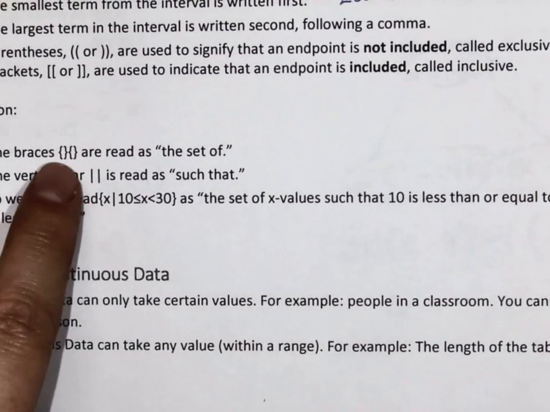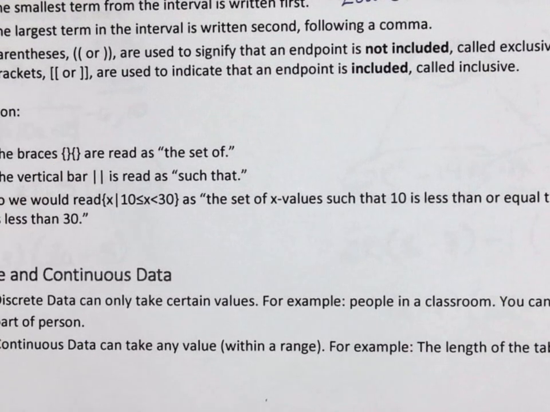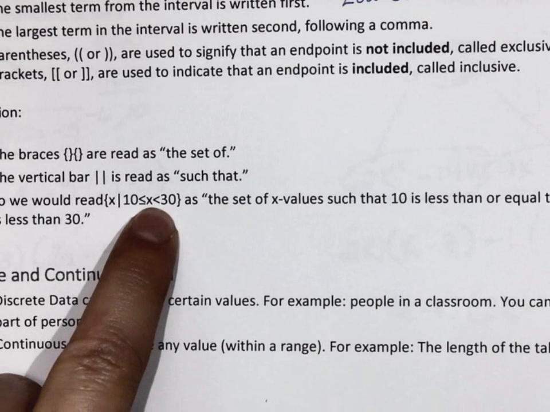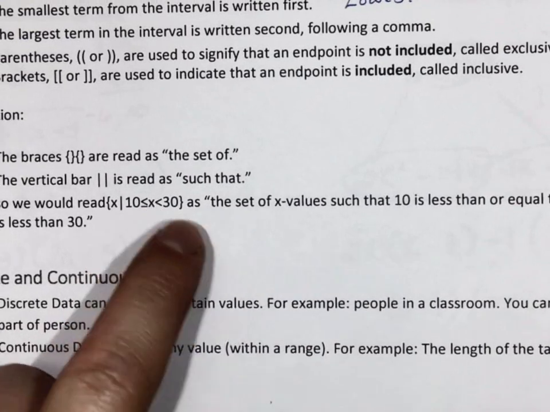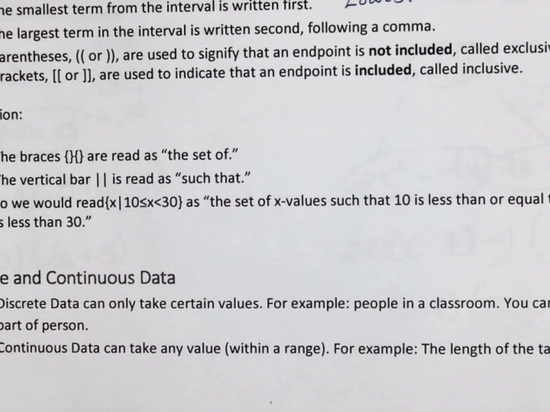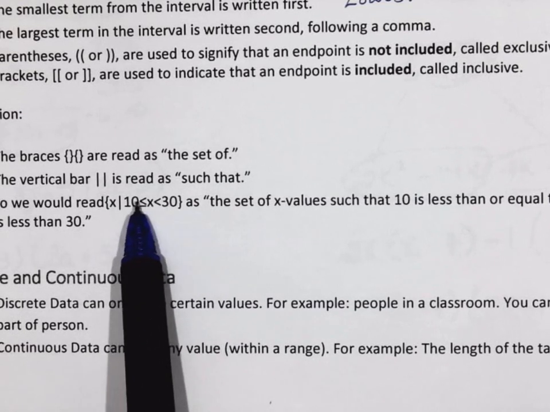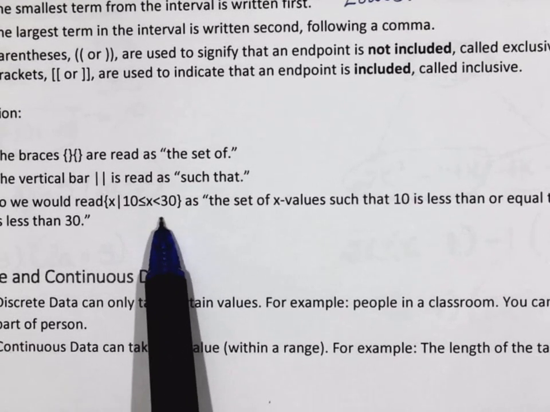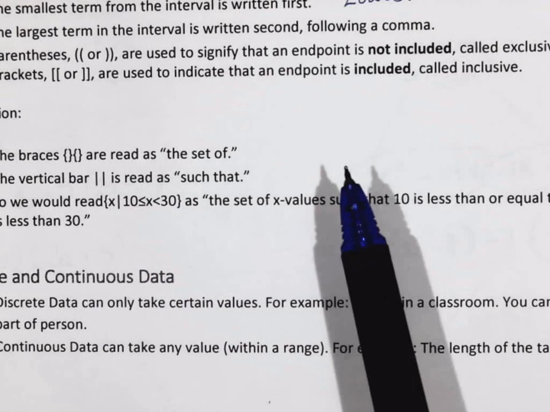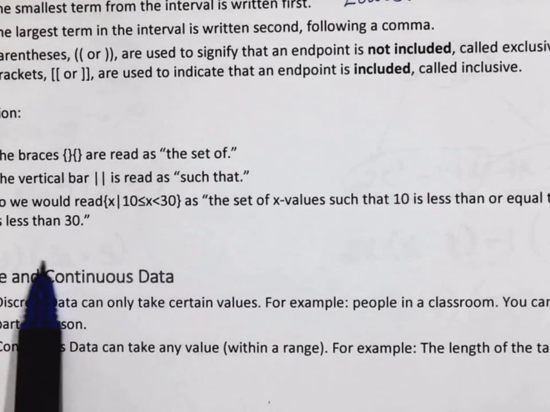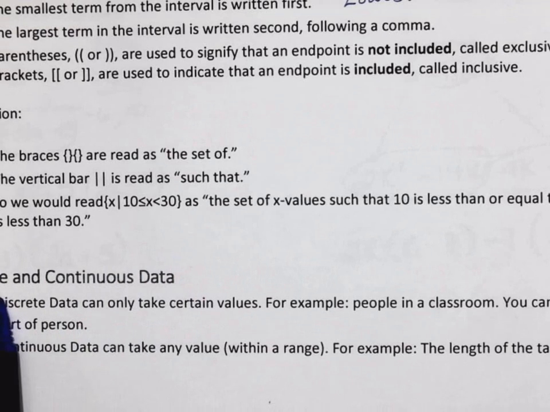Set notation, we use the fancy brackets. And we do the same sort of thing, lowest on the left. We put the variable in the middle. And then we use greater than or less than signs. And I think that can get intimidating, but it's really not too bad. I'm never going to force you to do it this way, but you do need to know how to read it. Okay, so we'll go more into that, and I'll do both of them in the next example.